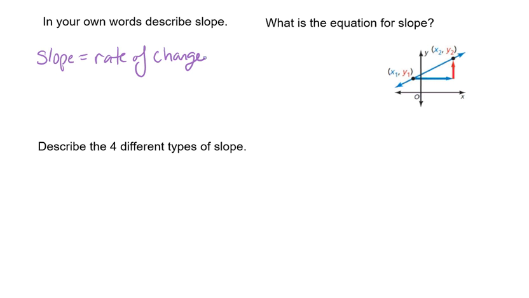Well, what's the equation for slope? Slope is our measure of the change in y, which is our vertical change here. So this is the change that occurs in y over the change that occurs in x. So we call that our rise over our run. So our slope equation can be a couple different things. All right, so first, you could write it as your rise over your run.